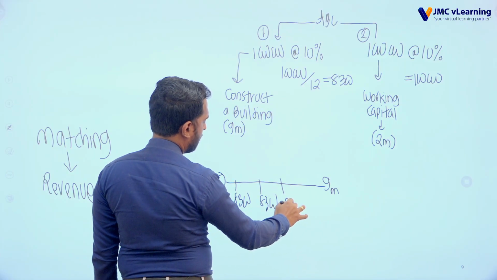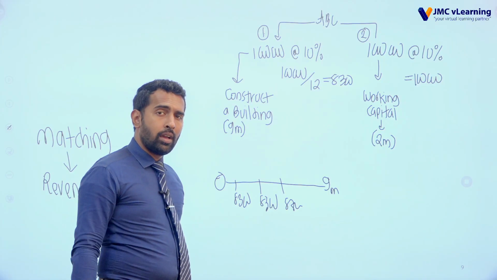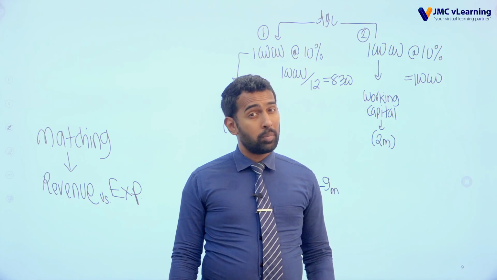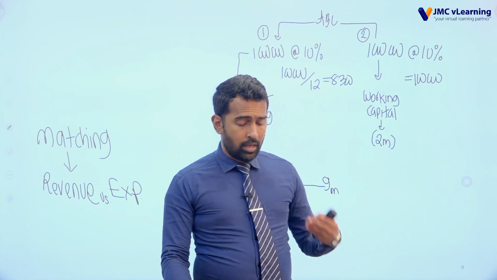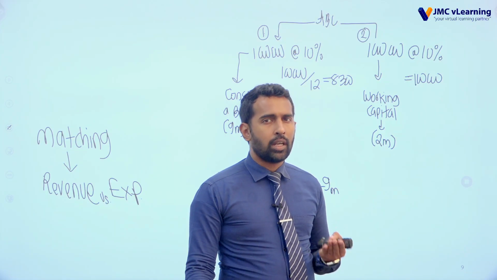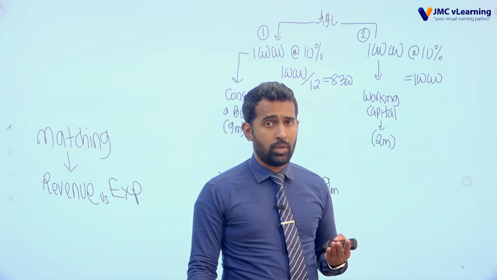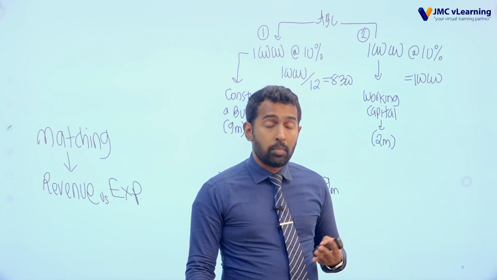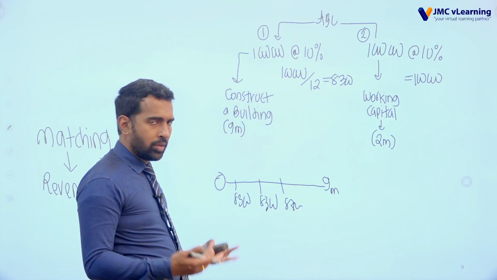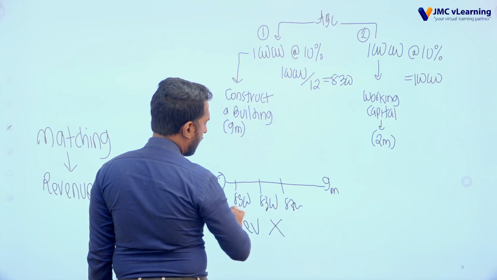But during this 9 months period you don't have any return, any revenue from that building. Why? During that 9 month period the building was under construction. So it does not generate any revenue. Think that you plan to rent out this building. You are not getting anything. So you don't have any revenue for these 9 months.